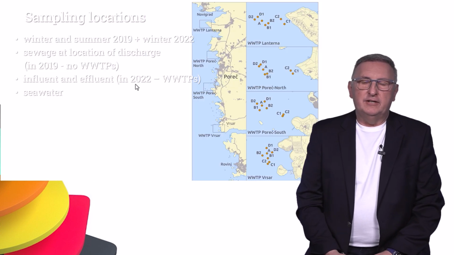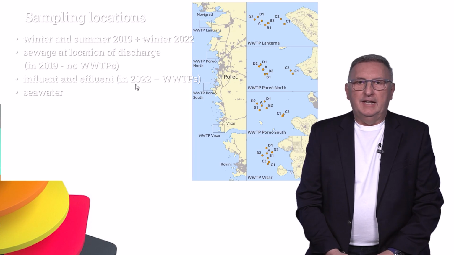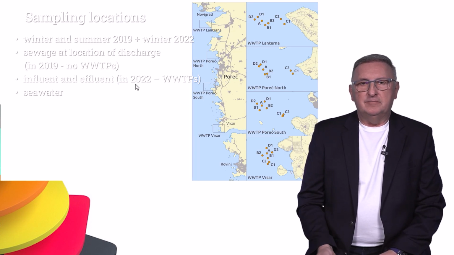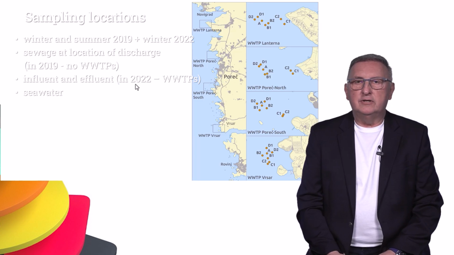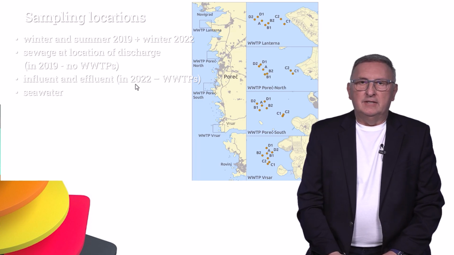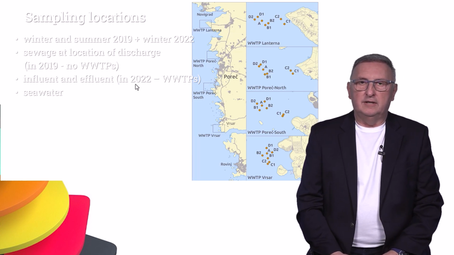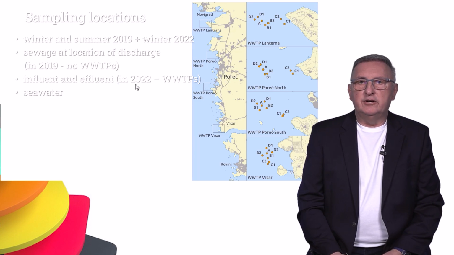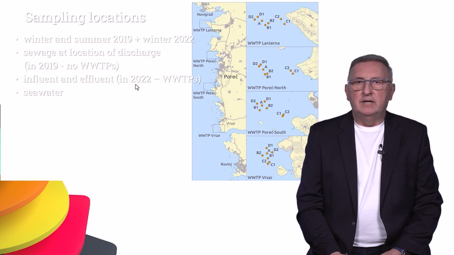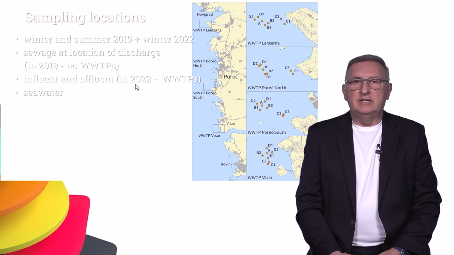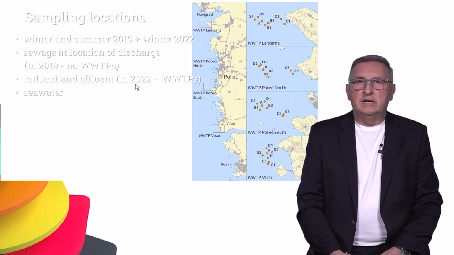So what is interesting here is the selection of the sampling points, and you can see on this image on the right-hand side that we have 4 areas of sampling. The point A in each of these 4 cases is the place where the mouth of the offshore discharge is. So that's a place where wastewater is discharged into the sea. Point D and point B are the points which are in line with the currents occurring in this area.